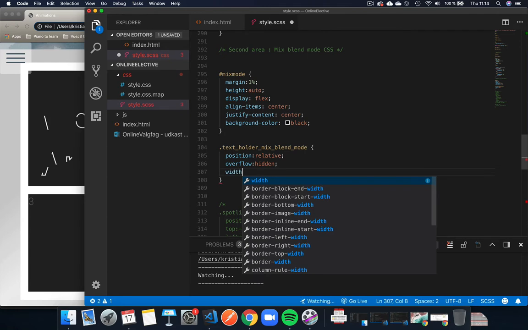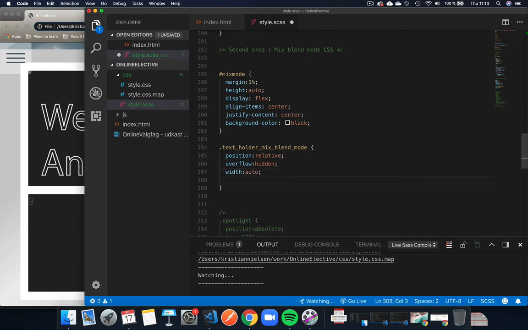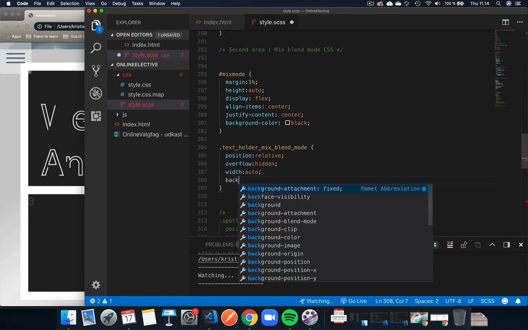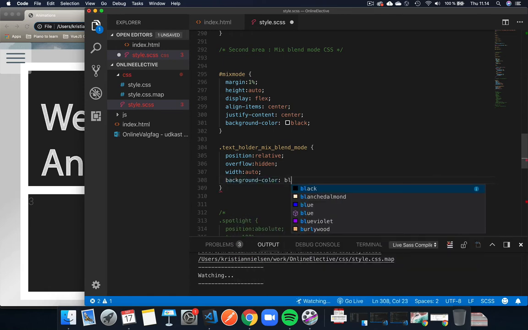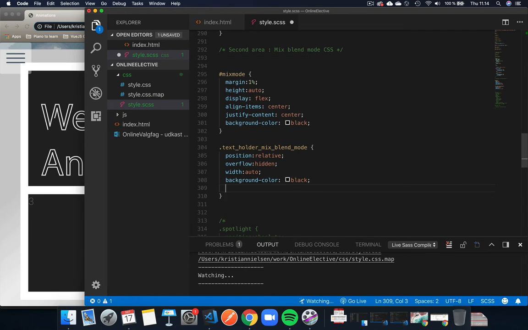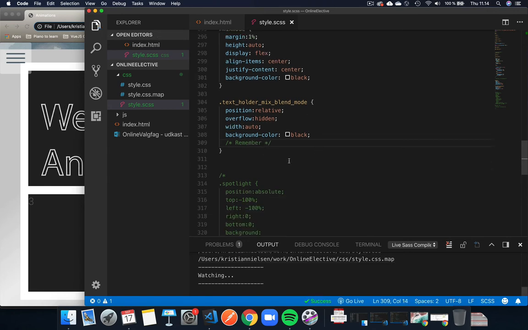We're going to set the width to auto, so it can do that itself. And we're going to add the background color of black here as well. We're going to add a little bit more later on, but we'll just leave this empty for now. You don't have to write this, this is just for me so I remember. So that's the first part of it, right?